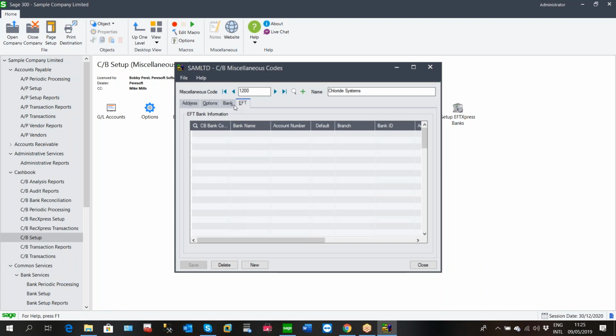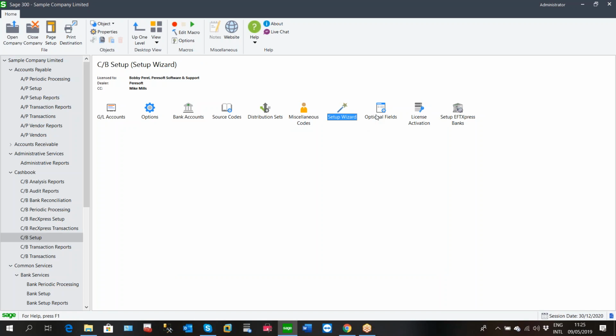It will then look for the same code under miscellaneous codes as that vendor code, and it will use the EFT beneficiary payment information for the miscellaneous code that corresponds to that vendor code to pick up the beneficiary payment information that you set up on this EFT tab when it generates the EFT payment batch for you when that EFT batch is posted in Cashbook.